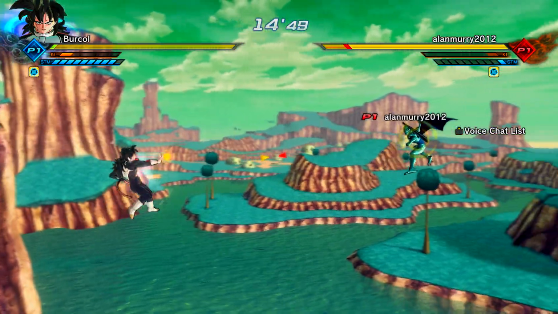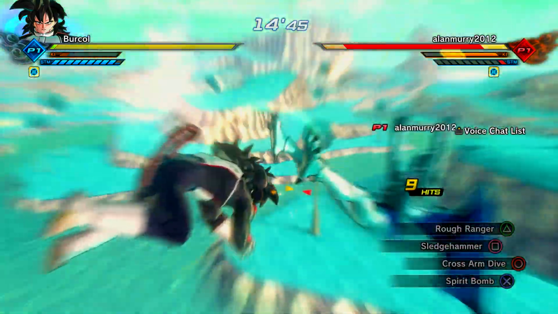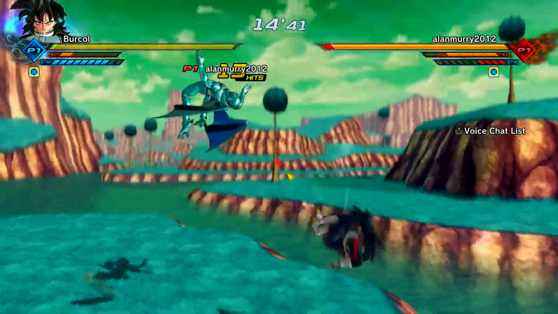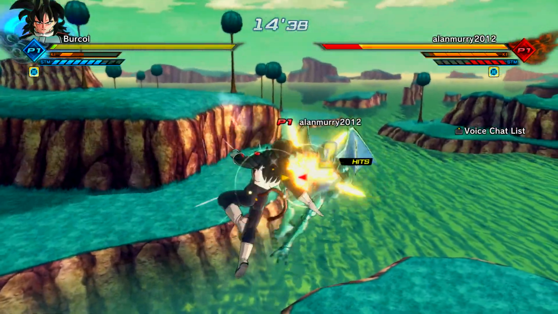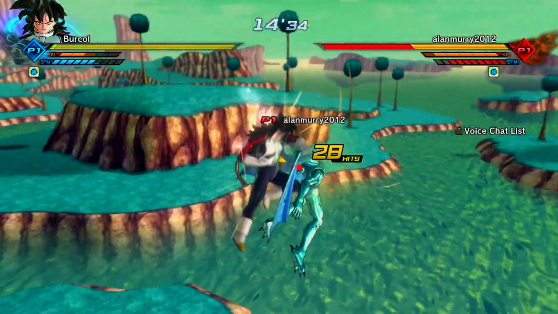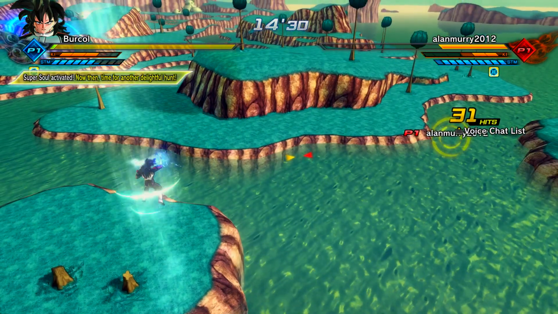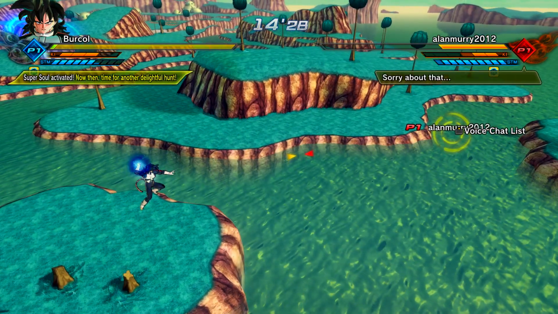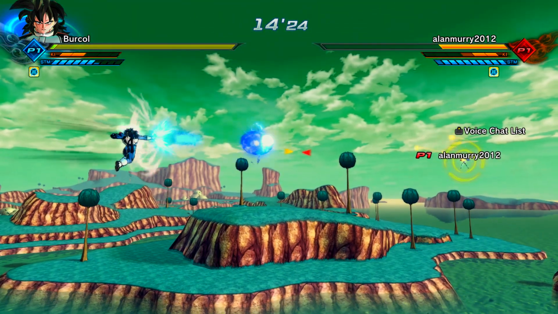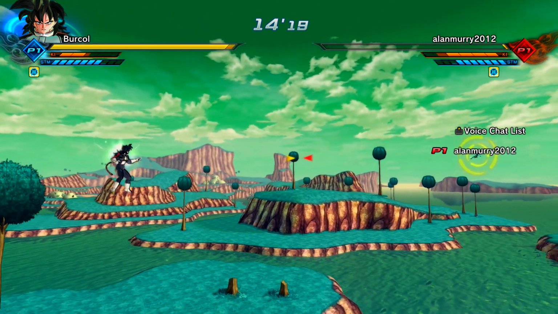I don't mind at all. It sucks for him. Yeah, I'll use Nova Shenron a little bit later on. Actually, I was going to go for the Key Blast. Let's just go for the Namekian Parrot Spirit Bomb. What are you going to do? Oh, look at how little health he's got left.